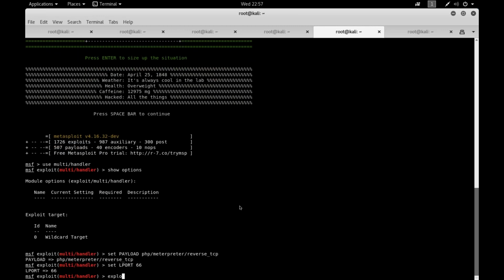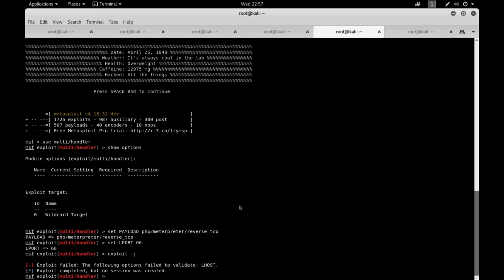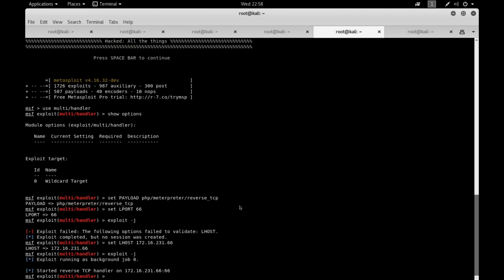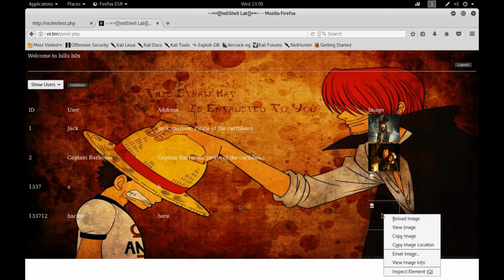It should listen on port 66, and I try running exploit -j, and it says, you didn't put LHOST in here. Oh, right. I need to set my Kali Linux machine's IP address, so I put in an LHOST, and then I run exploit -j. That means jobs, so it runs as a background job.